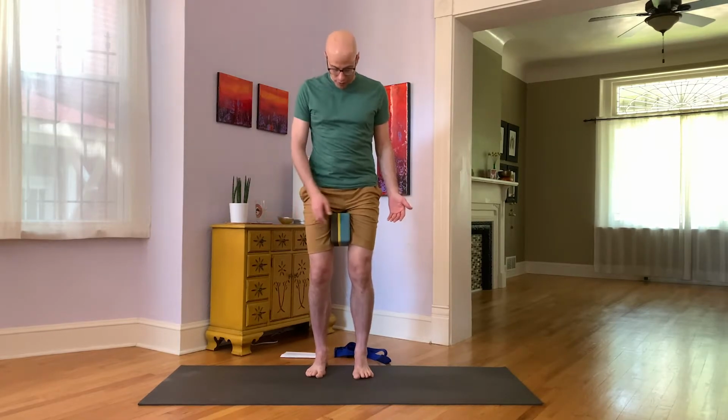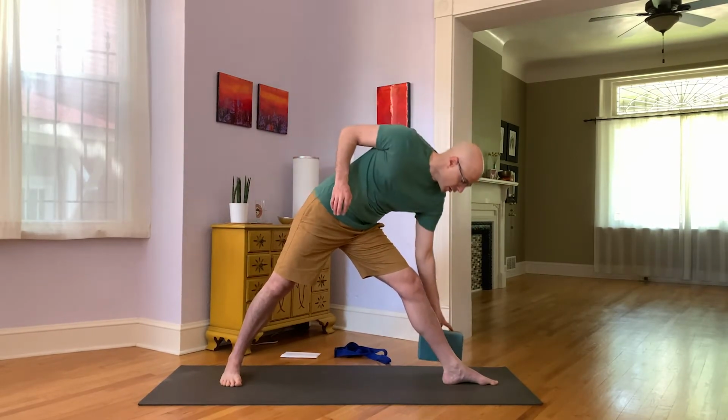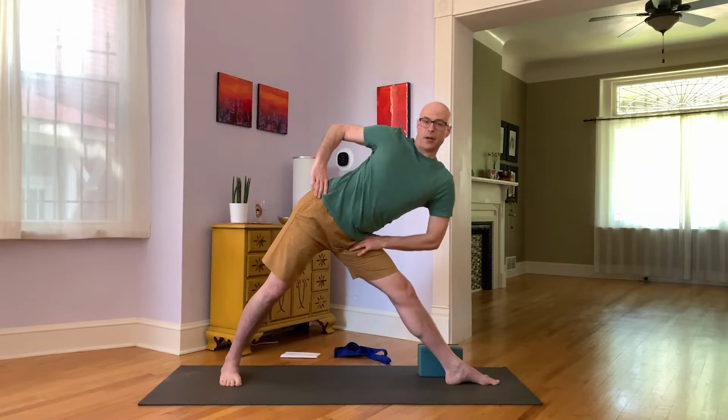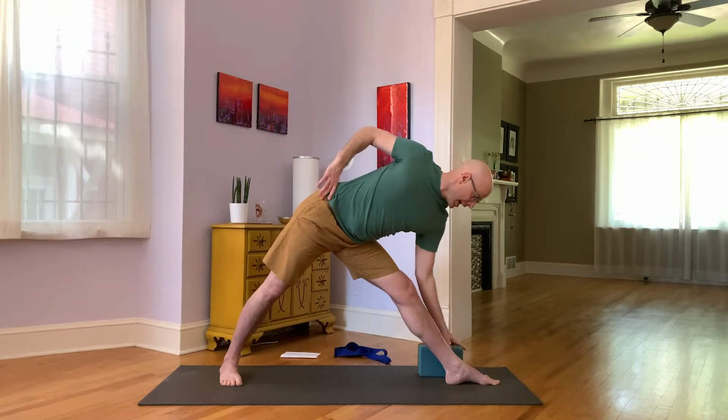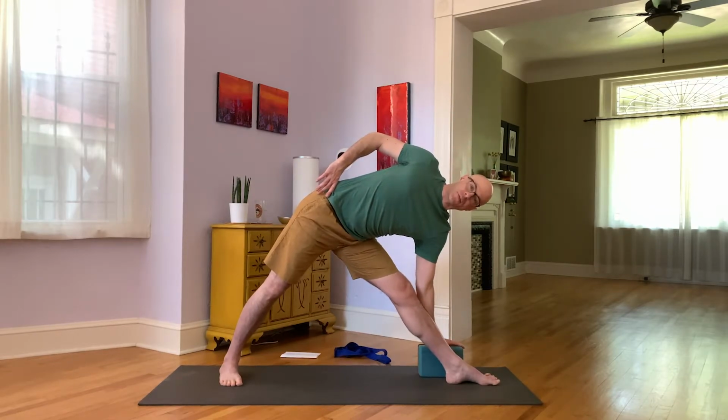Okay. Very good. So bend your knees. We're going to use the block for a triangle. Once again, I'm mirroring you. So you're going to step your right foot forward. Okay. And then from here, the block goes to the outside of your right shin. And hands onto hips, and you're going to bend your front knee a little bit, and then just like we did in downward facing dog, you're going to sort of cut the inner thigh back and up, and you're going to sort of almost pour yourself over your front leg. Hand goes down to wherever it goes.